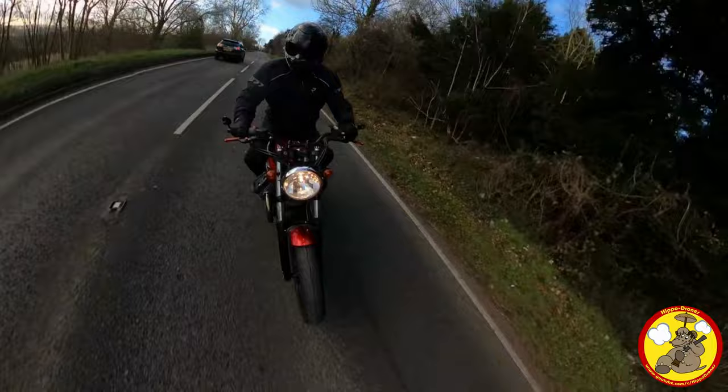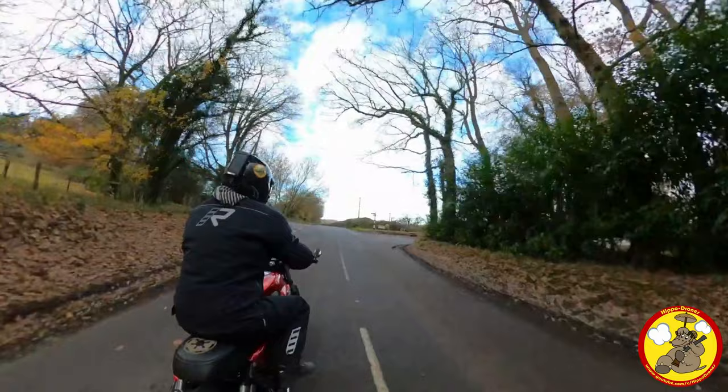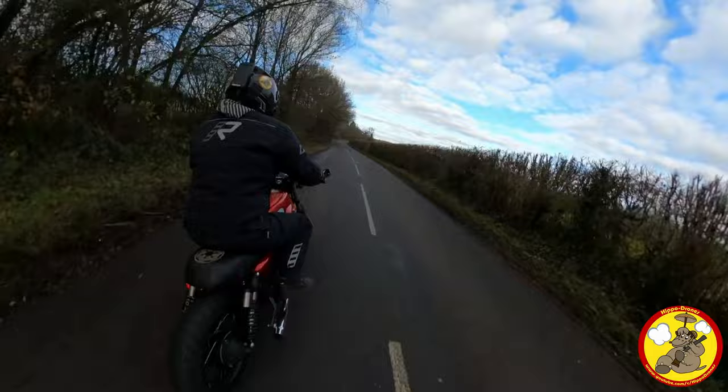So, what do I think of the bike? Well, just the fact that I've had this bike 7 years, the longest I've ever owned a motorcycle, says something about it. But as you can see, I've altered it slightly from how it came out of the box. So it's got its own little stamp on it. It's my bike, there's no other like it. What was it like when it came out of the box?